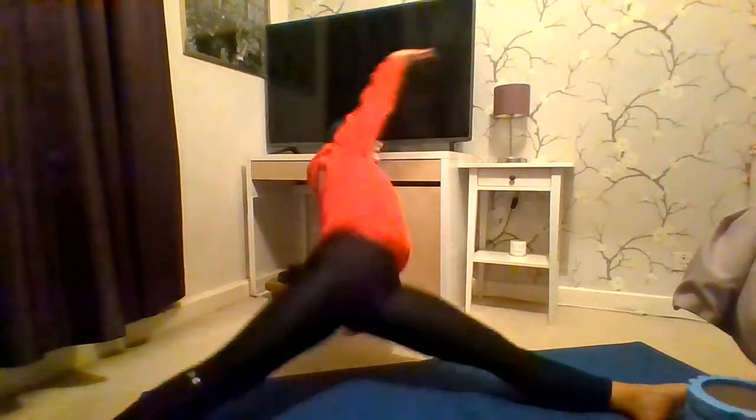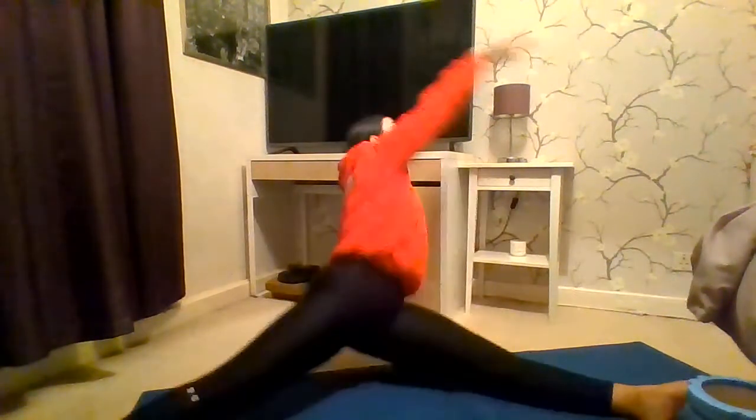Keep going. Number 4. Chest low to the floor. Last one. Good. Lovely jubbly. Okay, bring those feet together.